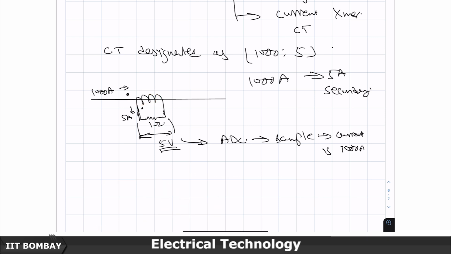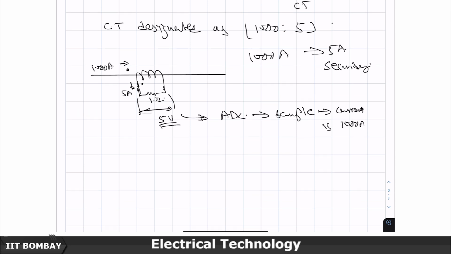It does not want to alter the net impedance of the circuit when you insert it for measurement purposes. So, ideally its impedance should be 0. Here we will not say we want to make a CT with 10% leakage impedance. No, the leakage impedance has to be kept as small as possible.